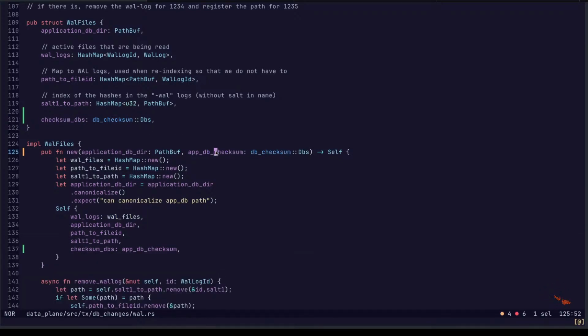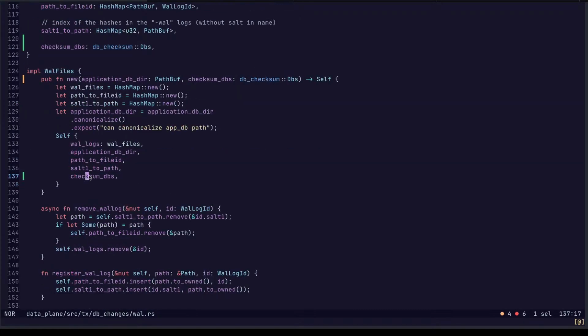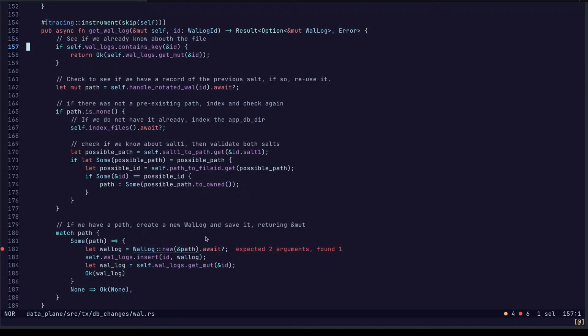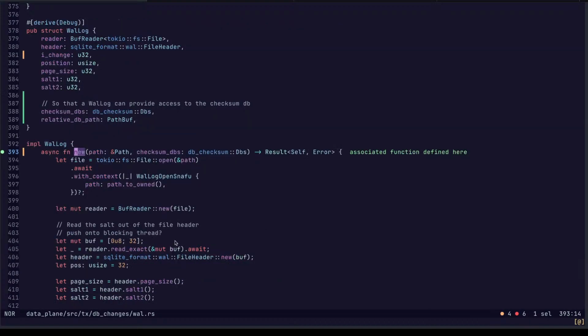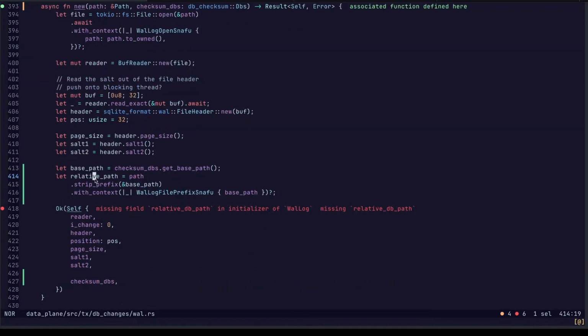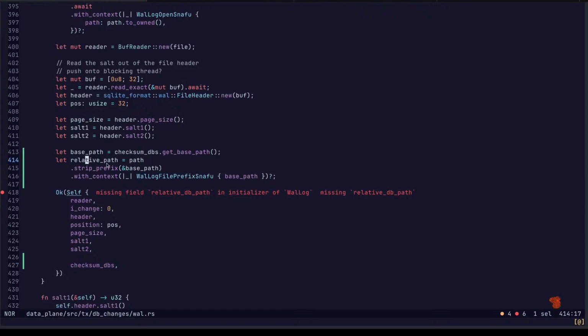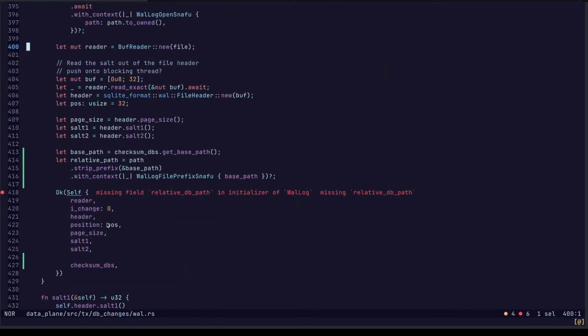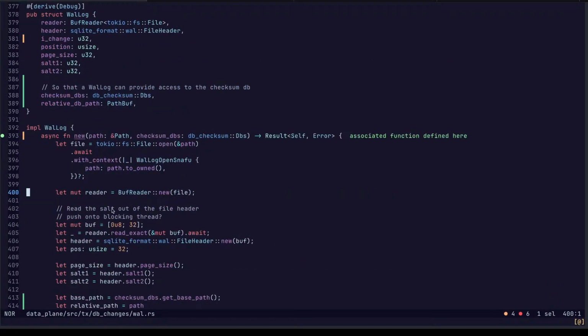Checksum DBs. Relative path. Was it relative DB path? Hmm. Oh, and this is for the wall log.